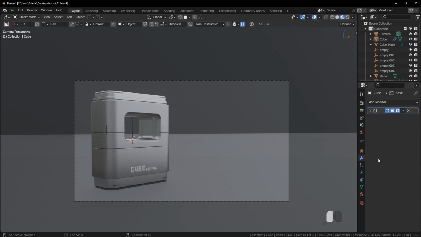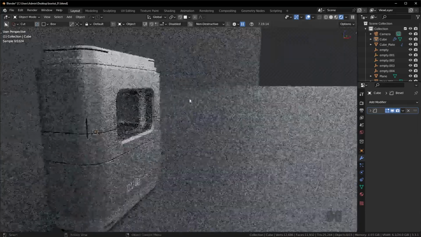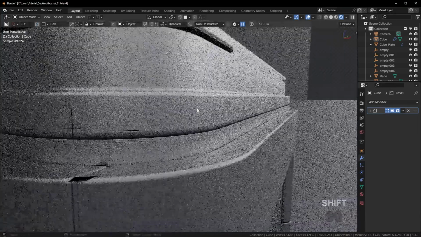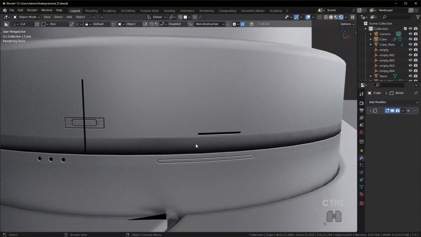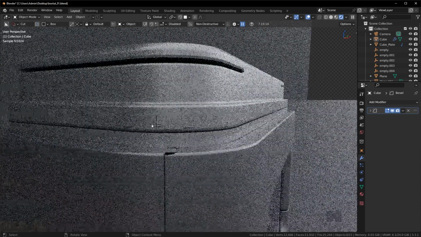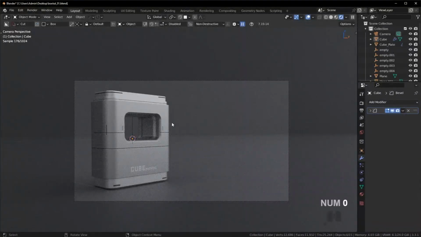So trim sheets are great for adding that additional level of detail without actually modeling that in, because you can see this looks like we modeled in the details, but in fact we didn't. It's just a texture. So you can imagine if you tried to model the stuff in, well, it would look good, but it wouldn't be as easy because of how small the details are. And then God forbid you add a bevel, it's just going to collapse. So trim sheets are great for dealing with those situations.